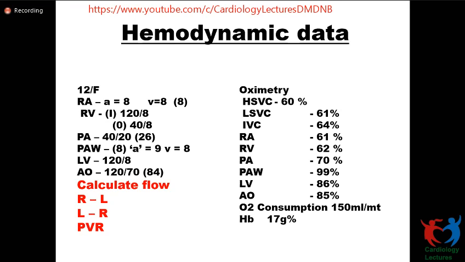But in the absence of left atrial pressure, pulmonary artery wedge pressure can be taken as equal to left atrial pressure. Okay, right? Yes. So here the formula is 26 minus 8 divided by pulmonary flow. Very good. If somebody is having a calculator, we could have done that also.